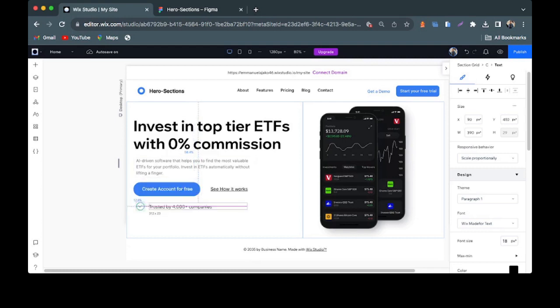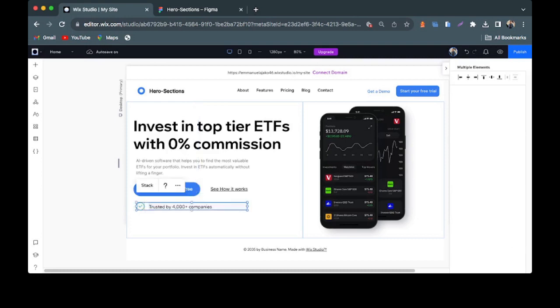Now stack them together by pressing Shift and clicking on the elements. Stack.